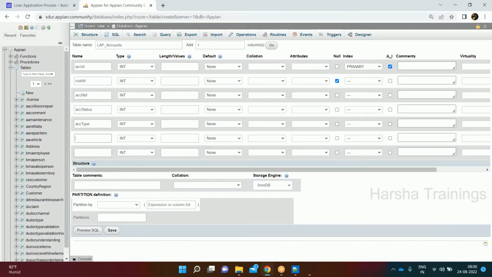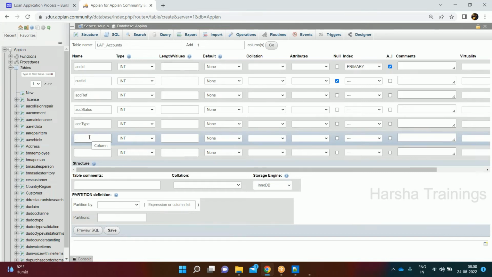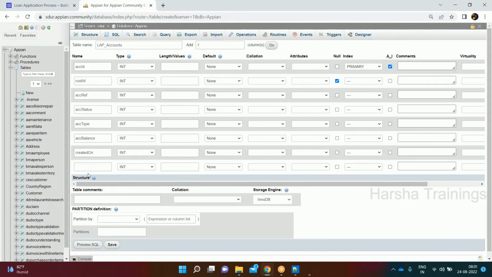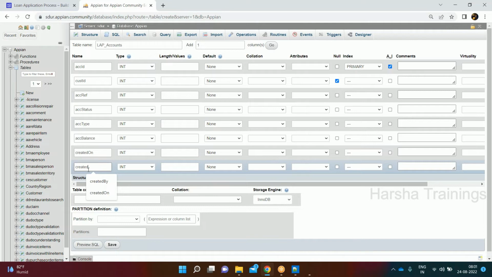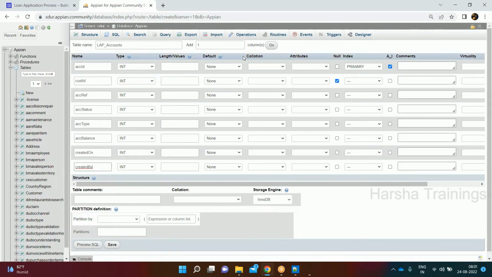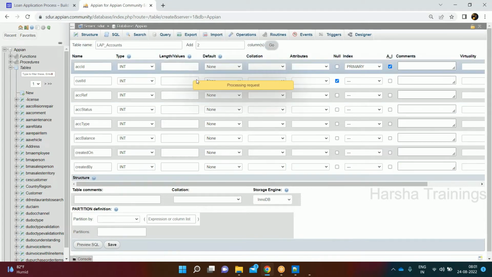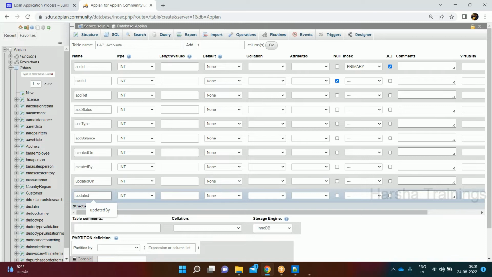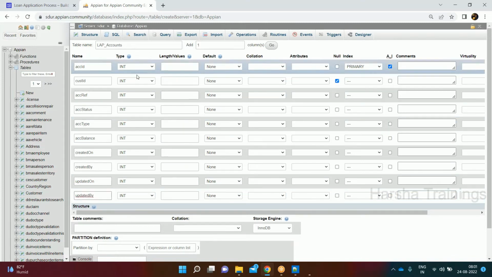Balance, created on, account balance, and created by. Let's say 2 more columns: updated on, updated by. And then this is integer, this is going to be integer, this is going to be varchar.